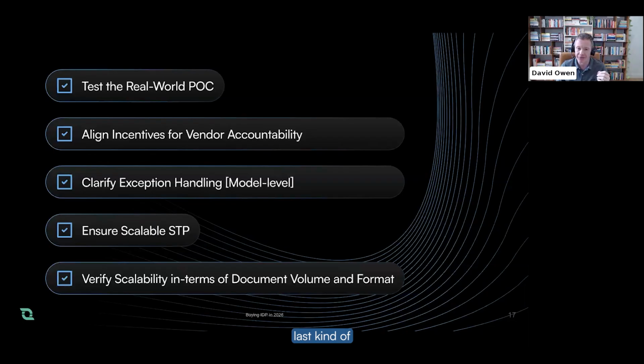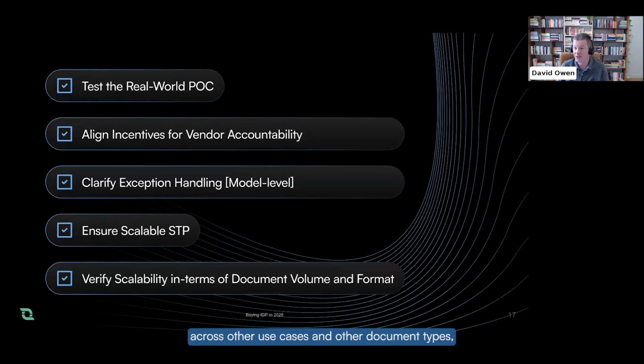And then the last non-negotiable for me is confidence in the solutions you're evaluating to scale across other use cases and other document types, so that you're building in future optionality if your business grows and evolves. So, you'll see in the guide, I suggest you start with a tight use case, ideally one or a group of very closely related ones, to drive focus through your process. But you want to keep one eye on the future and not box yourself in terms of the solution you're choosing. So that's probably everything from my side, Jay.